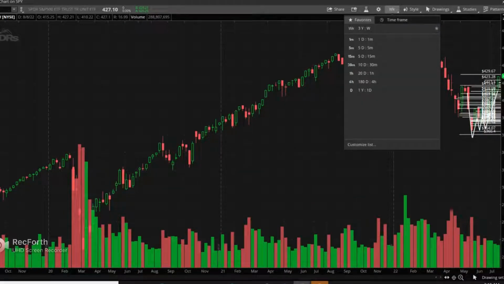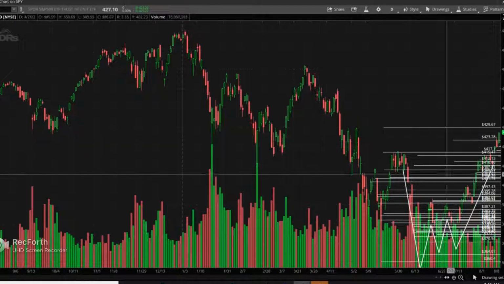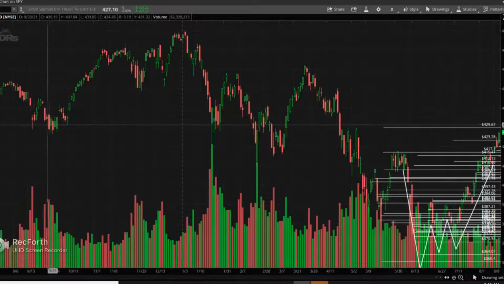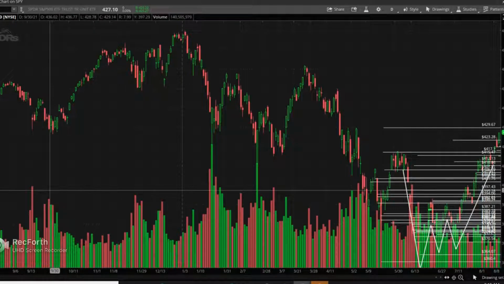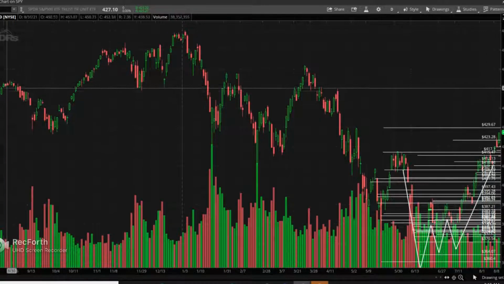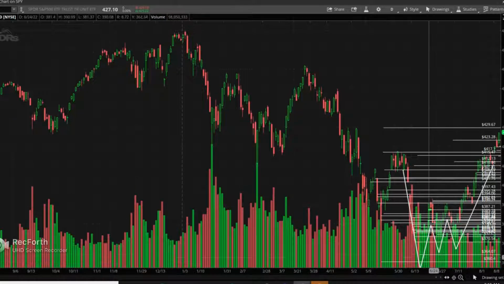After looking at that, I would go to the daily time frame. The daily time frame will be a year's worth of movement in daily increments. So this is the past year of SPY, and each candle represents a day's worth of movement. You don't see that clear uptrend like you did on the weekly because it gets a little more in depth about what the stock is actually doing. We have some ups and downs, and we see all that.